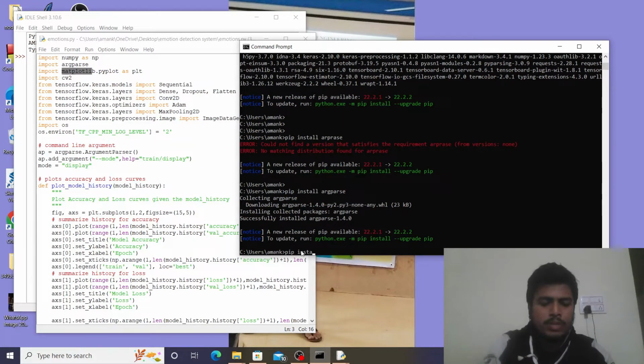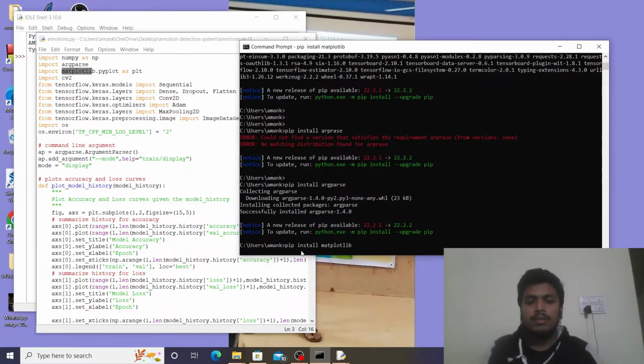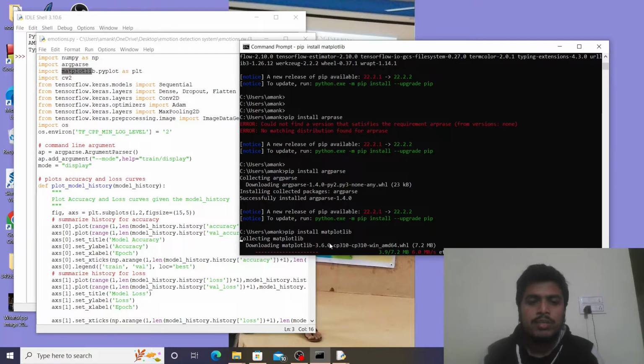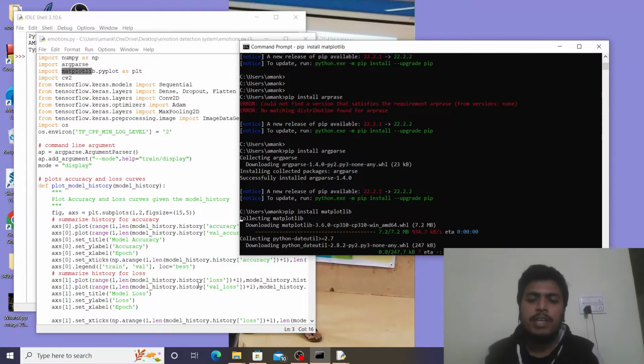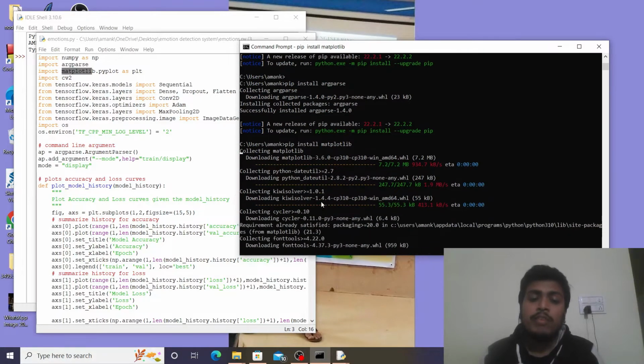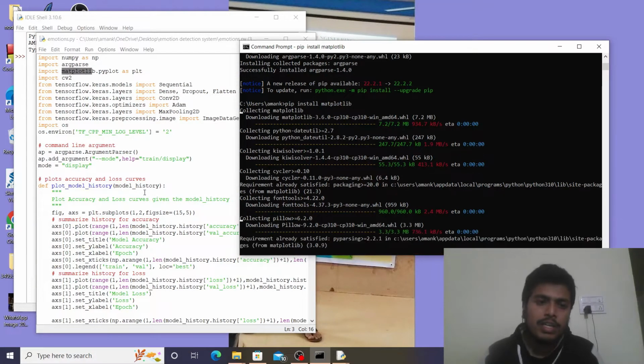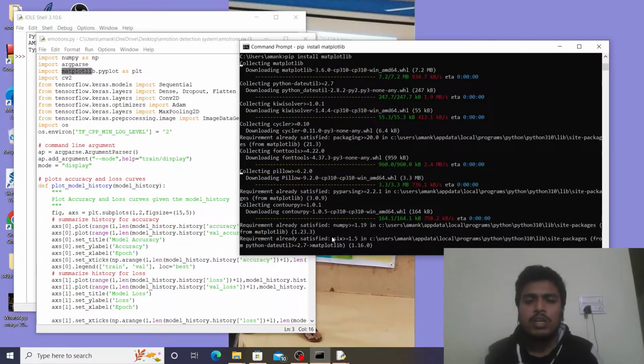Pip install matplotlib. As you can see, the matplotlib library is installing. Basically we use matplotlib for graph related work. When we are training the model, we want to show the progress of our machine learning model, and for that purpose we are using matplotlib.